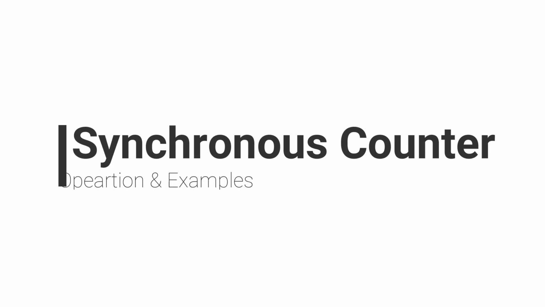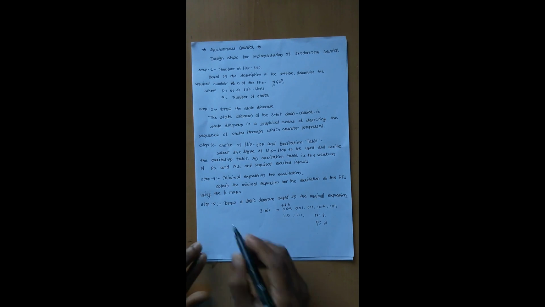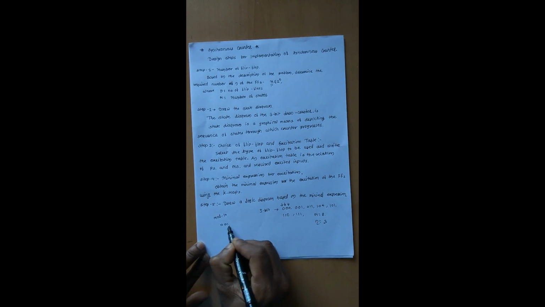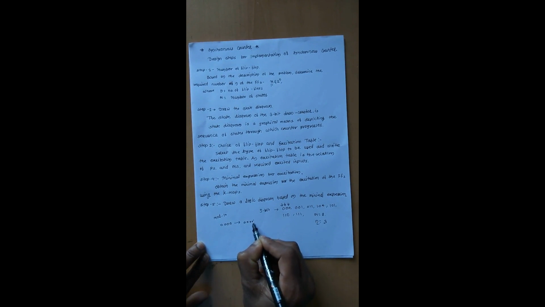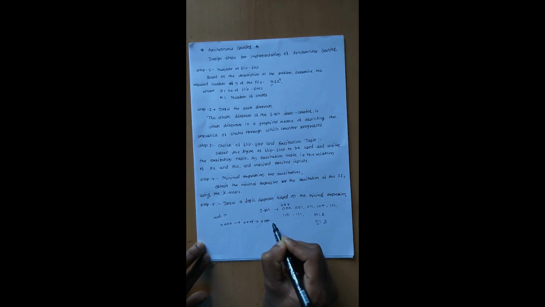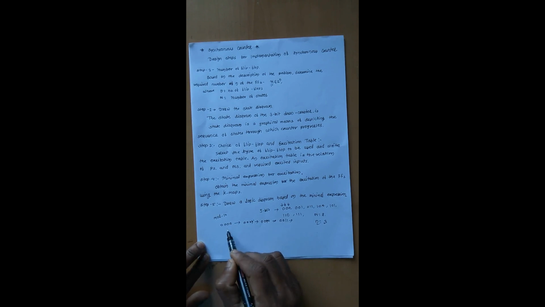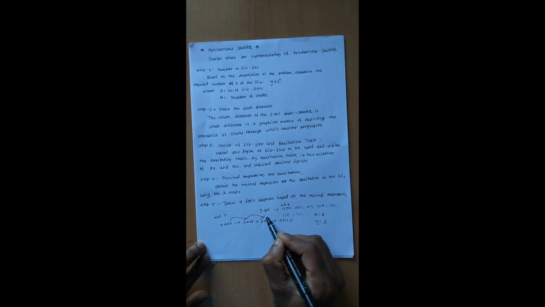What is the meaning of a state diagram? A state diagram is a graphical representation in which the counter passes from one state to another state. For example, we design a modulus 10 counter, in which the counter passes from 0000 to 0001, then 0001 to 0010, then 0011. This way the counter changes from one state to another, or its counting positions, is called a state diagram. So this is a graphical representation.